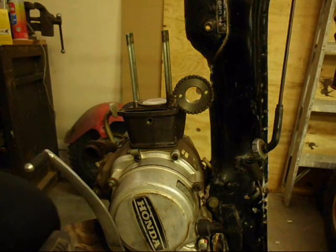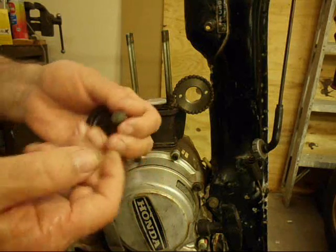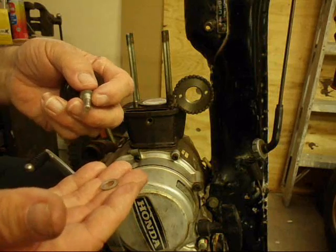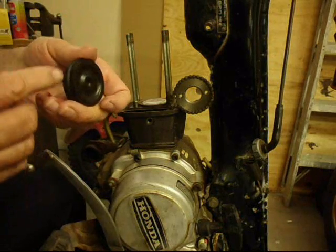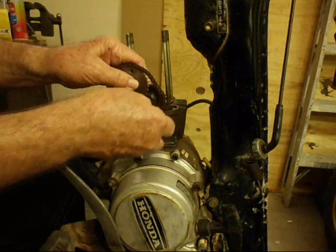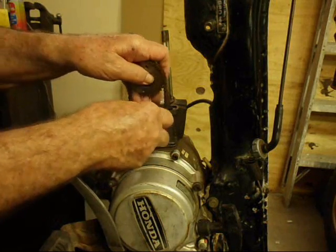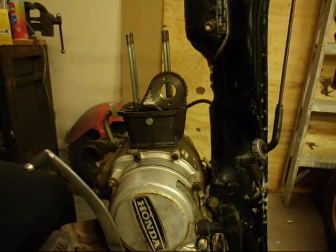Now we are ready for the cam chain roller. This consists of three pieces: the actual roller itself, which looks like a bolt — the end of it is real smooth for the bearing that goes in here. And then there is a non-ferrous, real light washer. I'm assuming that is for a seal, to seal oil from coming out. It seems to be completely symmetrical so it can't go wrong either way. You will tighten it up with a 10mm wrench and torque it to 6 to 10 foot pounds.